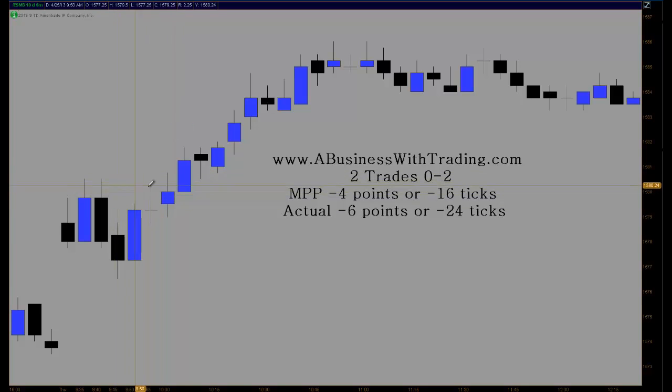and it was beating on resistance over here. We took a short down here at even, and the market actually came up, as you can see, and eventually stopped us out right here at 2, and then it kept going up a little more. After it got up here looking at resistance, but the market was just very choppy and it really just wasn't doing anything. So it was difficult to try to take a trade up there.